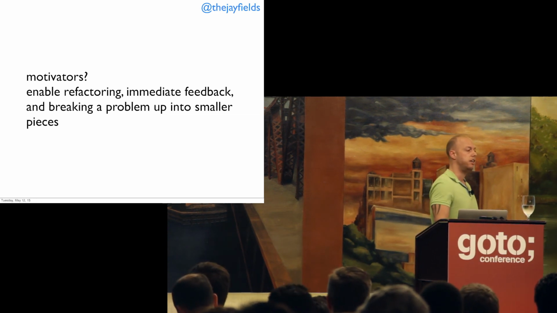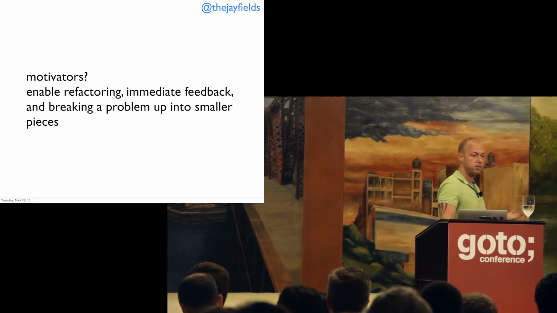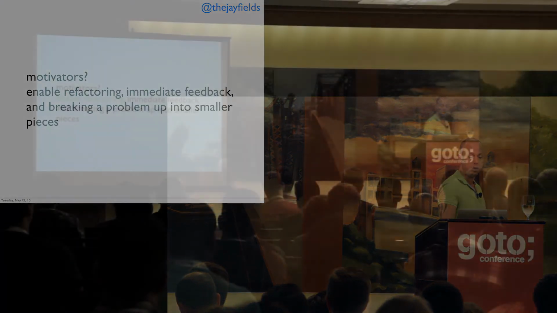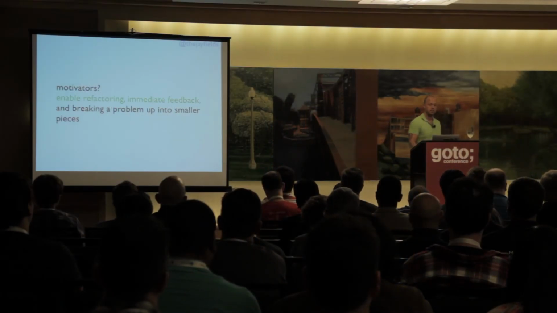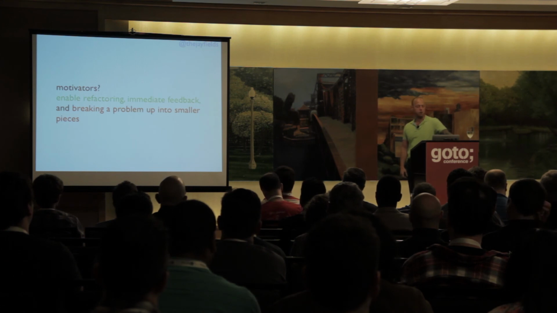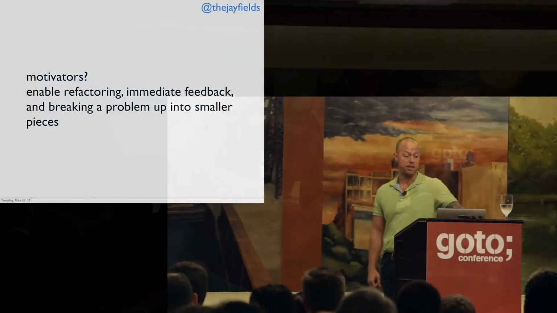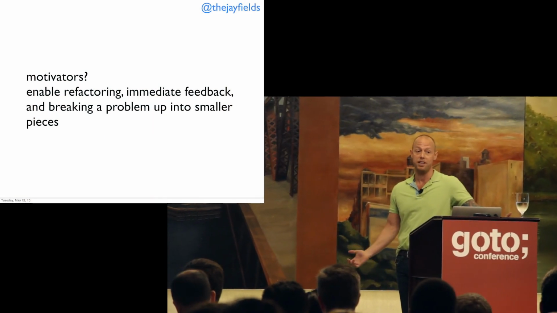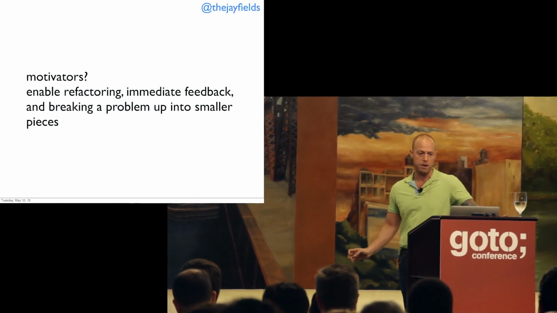I would say Bob succeeded in enabling refactoring. Bob gave us some tests that cover the domain, and I can change things around and verify that everything works. I get the immediate feedback of the tests. Fantastic. Bob failed absolutely terribly at breaking up the problem into smaller pieces. We have so many things tied together in this test that it took us 10 steps to even figure out the expected value. That's a ridiculous amount of coupling.